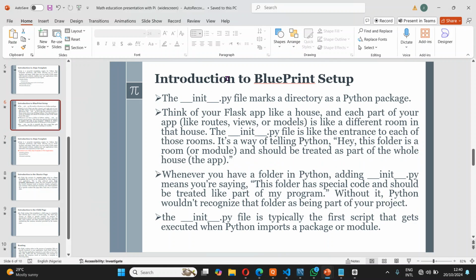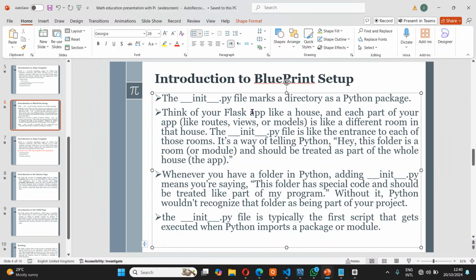So now, introduction to the blueprint setup. Now, I remember I said that in this class I will explain this __init__.py, because this is the script we're going to use to set up our blueprint, right? So the __init__.py file marks a directory as a Python package.